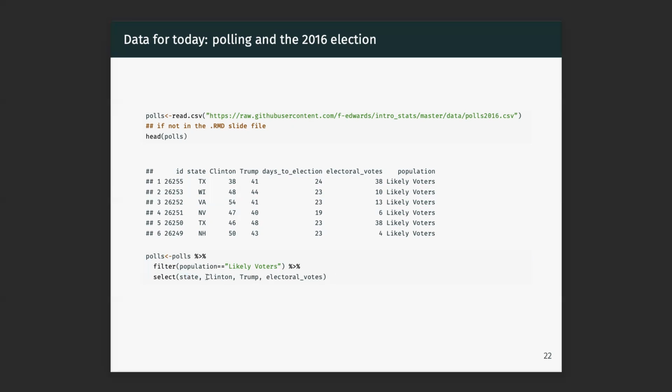And we're going to select the 4 columns that we're going to use for our analysis: state, Clinton, Trump, and electoral votes, right? Population is redundant now because we've filtered out all other values, so it's a constant in the remaining data. Days to election, we're not going to work with. That could be interesting, but we're not going to work with it here. And the ID number is just an identifier. It doesn't actually tell us anything, right? It's just a row number effectively.